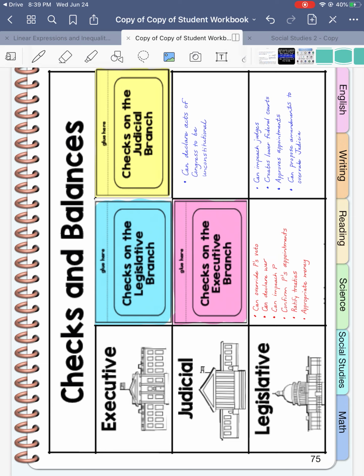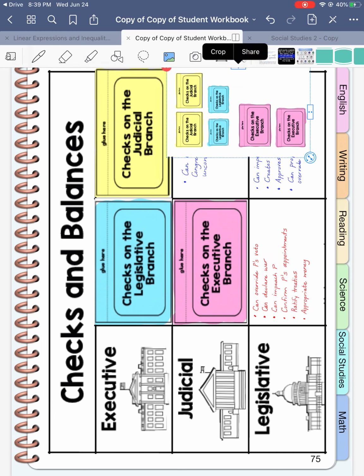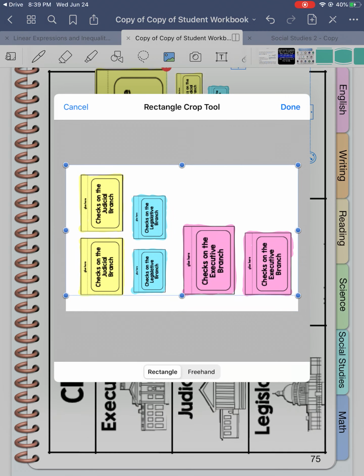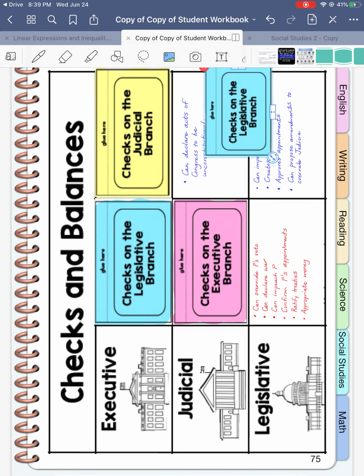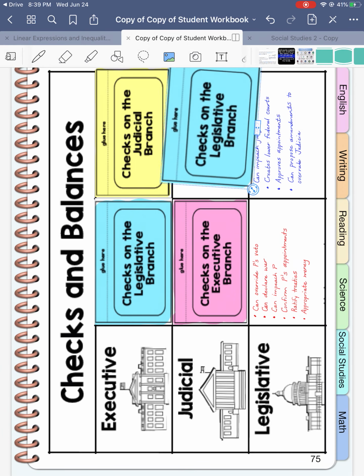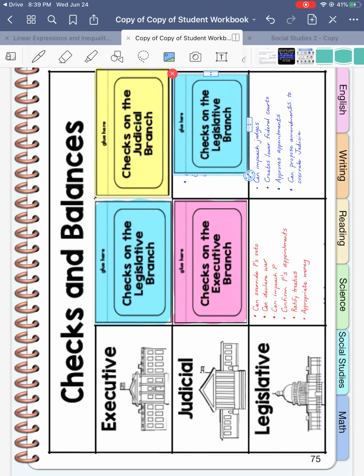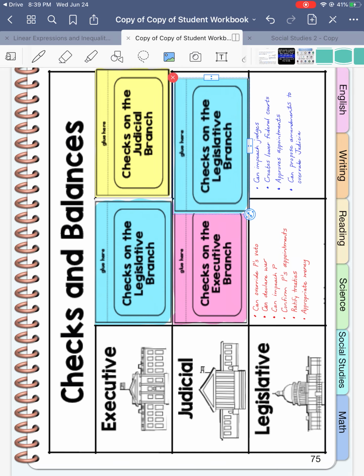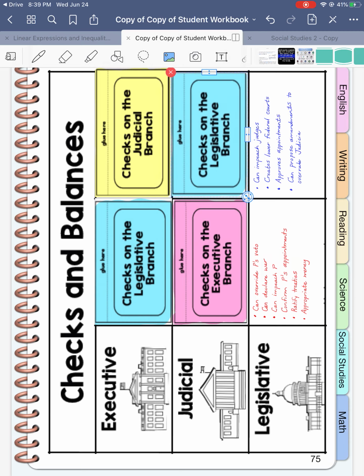If the judicial branch can declare acts of Congress to be unconstitutional, then they are affecting the legislative branch. They can check, regulate the legislative branch. So I need another one of those. And we've actually placed both of those that I colored blue. The colors sort of let you see the pattern here, that each branch checks on the other two branches.